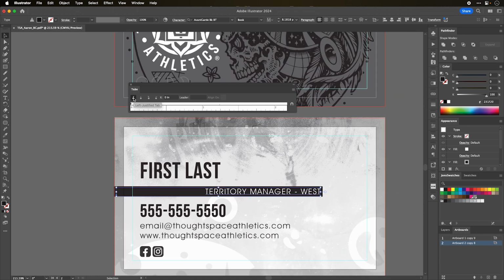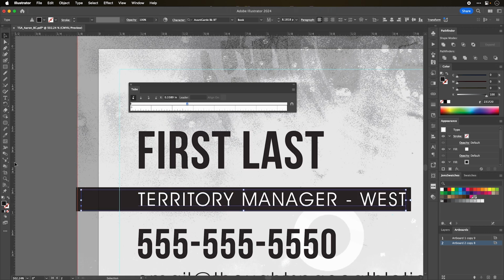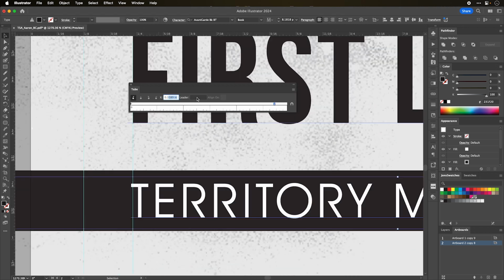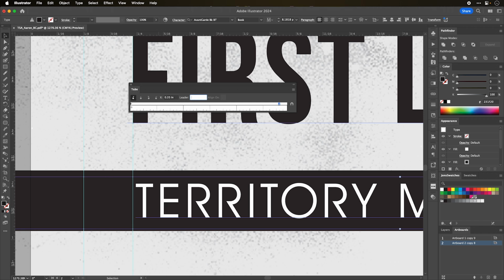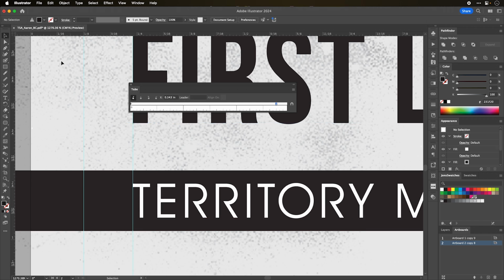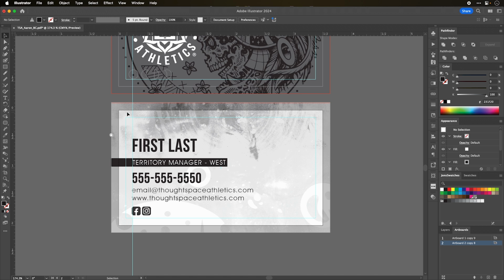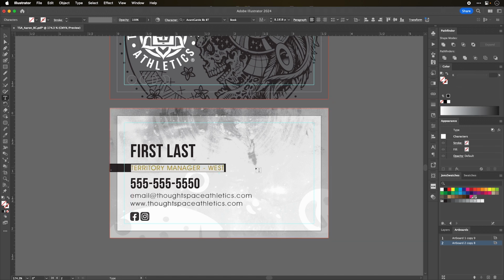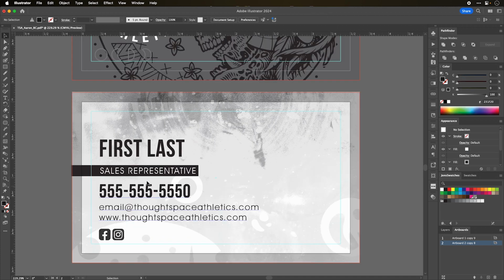And then all we have to do in here is click Left Justified, and then select this and bring it on over. And we could use a ruler, drag that over, kind of make sure it's right on. And you can actually edit the type mathematically instead of clicking and dragging. So something like that. And now what's great about this, and I'm gonna get rid of this guide here, is, as I was saying, now you can change this to anything. Sales representative. And so just like that, we've got it all set up with our rectangle that now actually automatically transforms depending on any type that we type in there.